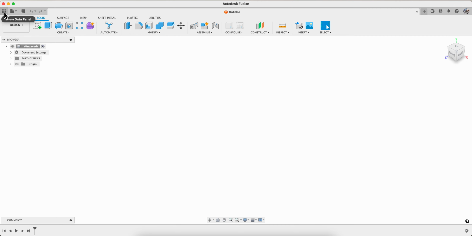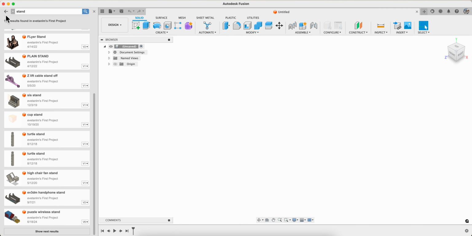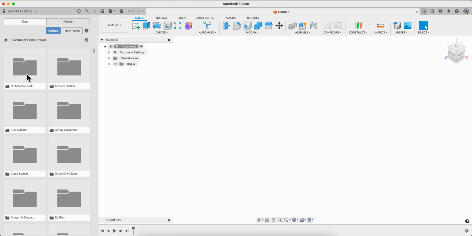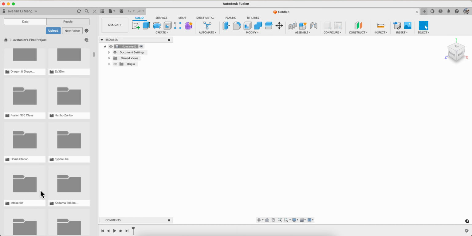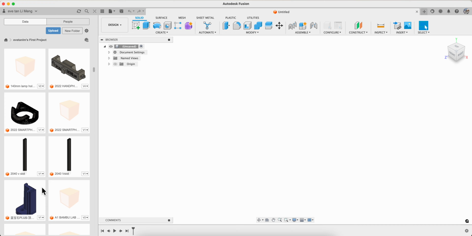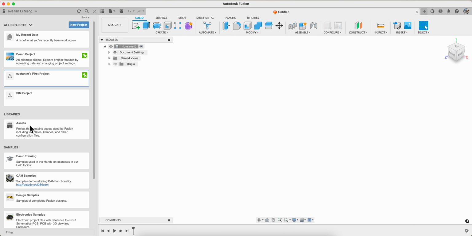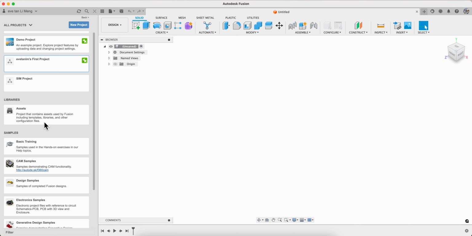So over here is the show data panel where you can have all your designs and all your parts, and you should have three categories. You can add a new project to create another drive which you can store individually, and over here is what we call the cloud storage. Then it's called any project, so you can create your own folder and design your stuff inside, whichever you want. Okay, and over here is the access where all the libraries, like all the materials, they have.